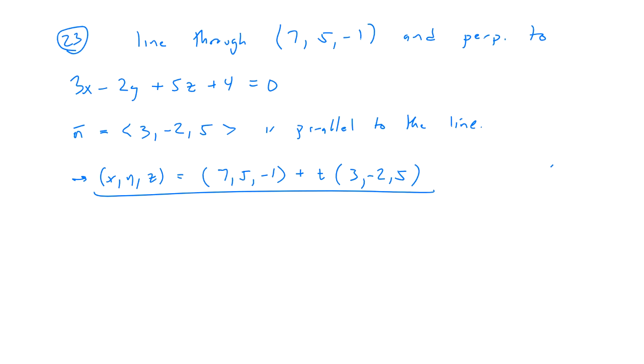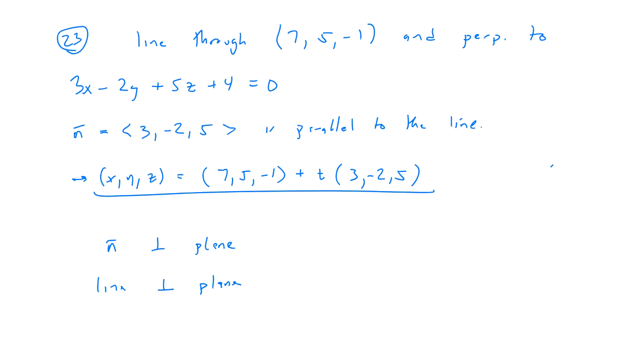The normal vector is by definition perpendicular to the plane. We're told that the line is perpendicular to the plane. The +4 is telling us how high up the plane is. So if I made it +7, the vector would be the same. It's just that the plane might be further up or further down. So this is what we're told.